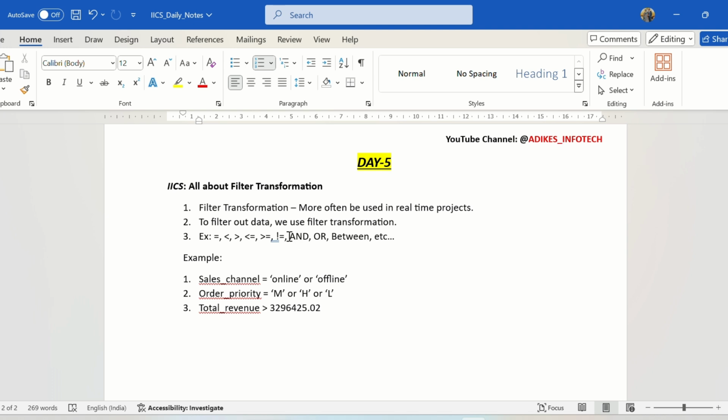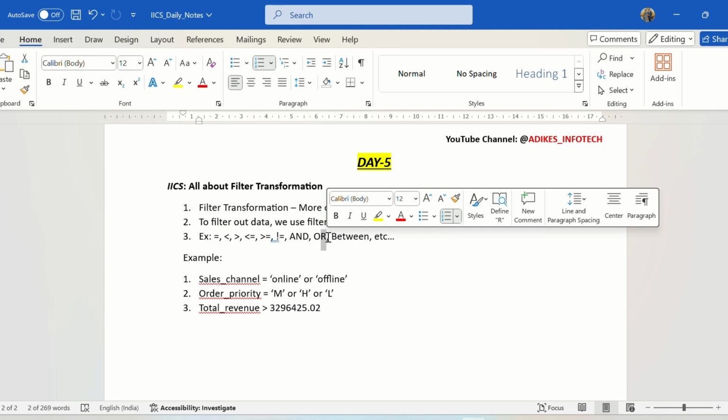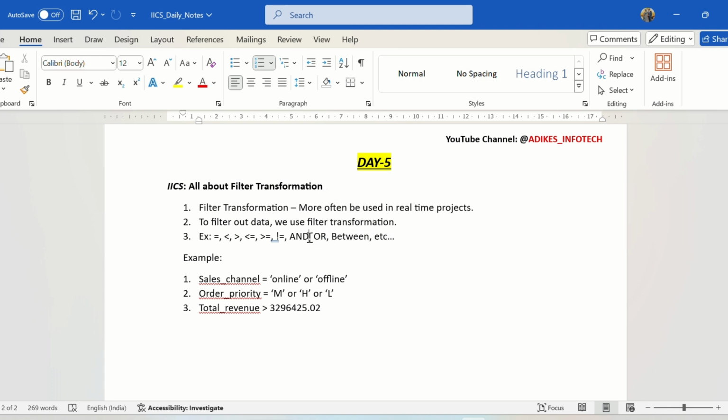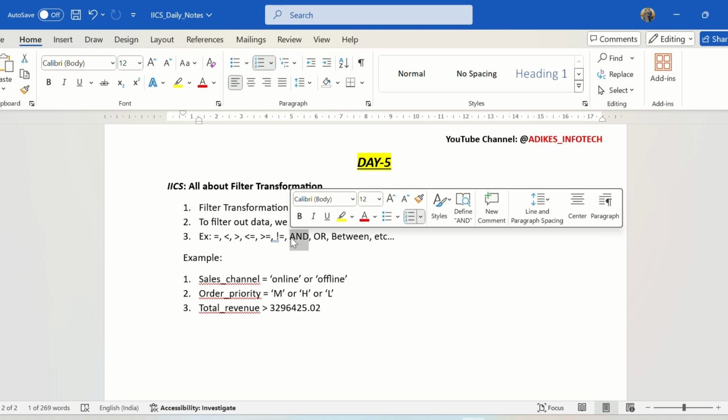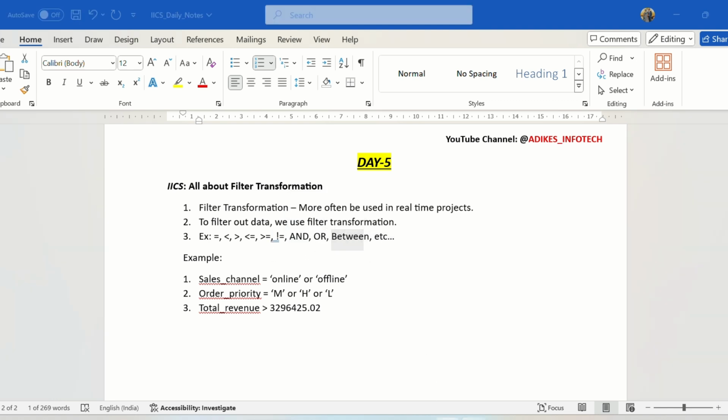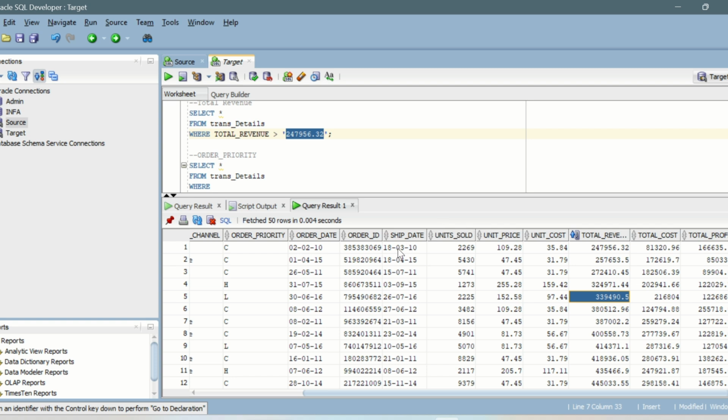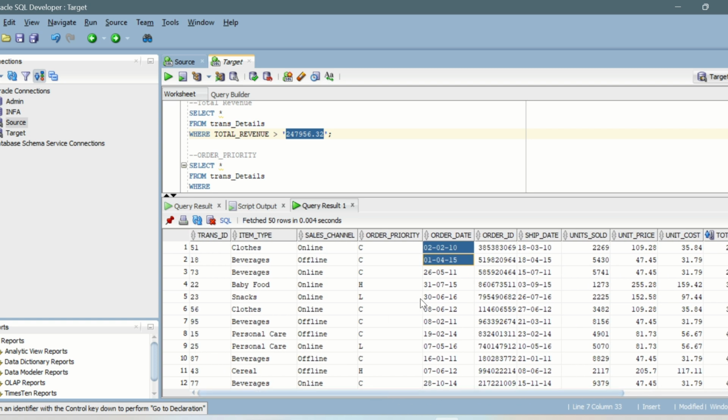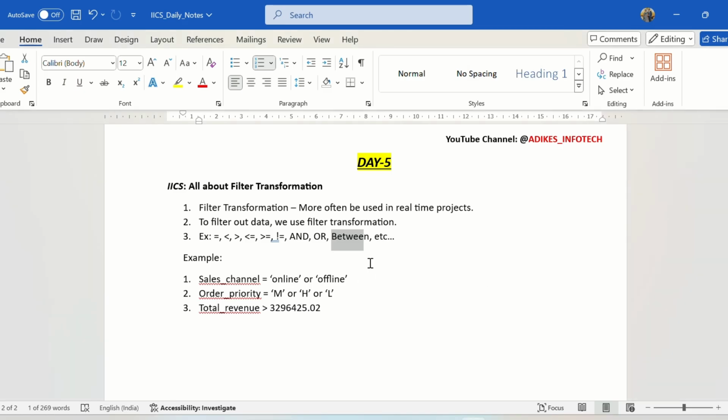Try AND operators and OR operators. We have taken the OR operator, right? You just try with the AND operator. And the between operator also: if you have a shipment date or order date, and you want the records where the order date is this and the shipment date is this, you can go with the between operator.